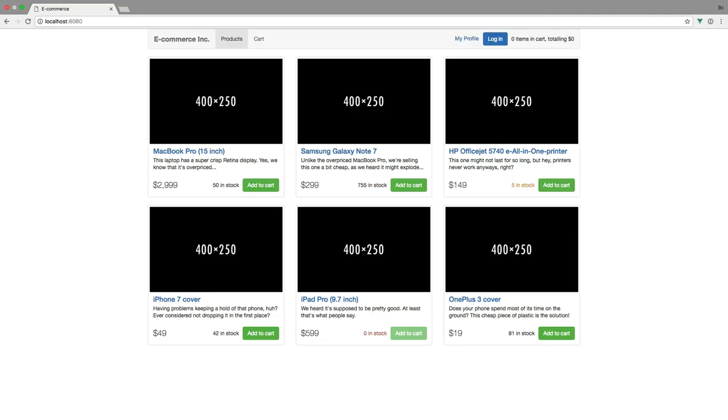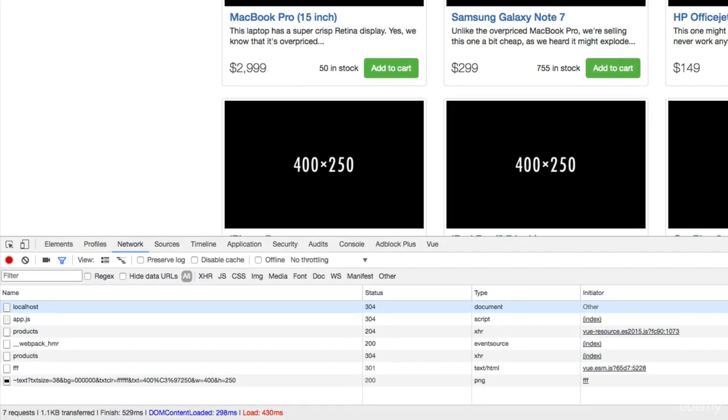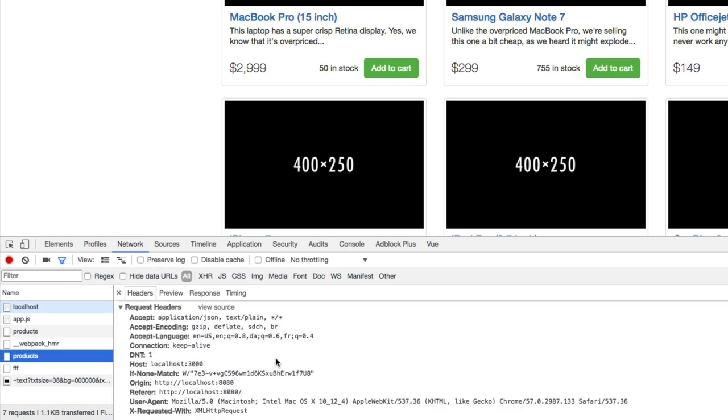So I'll have to open the console for this. So let's try to refresh the page and inspect the request. Scrolling down to the request headers. This request still has the header that we added in the previous lecture, but not the new one. This is of course expected because this request was issued by the product list component. Let's view a product and see which headers the request has.